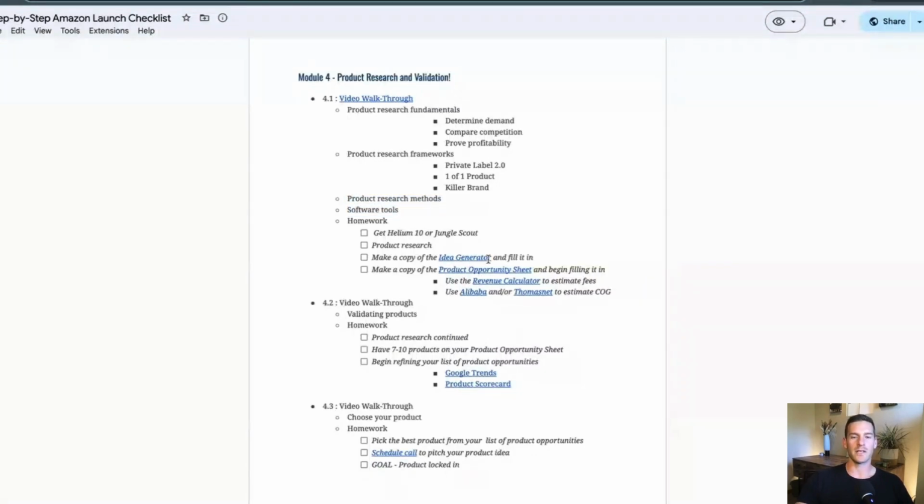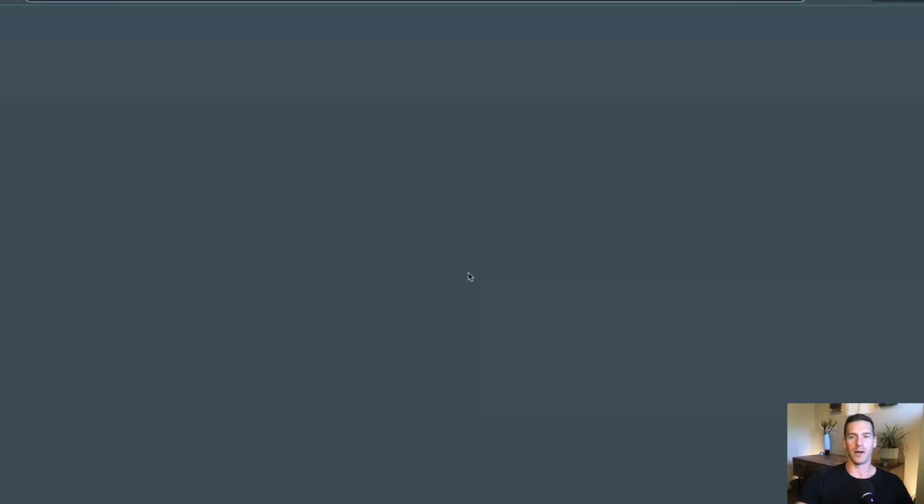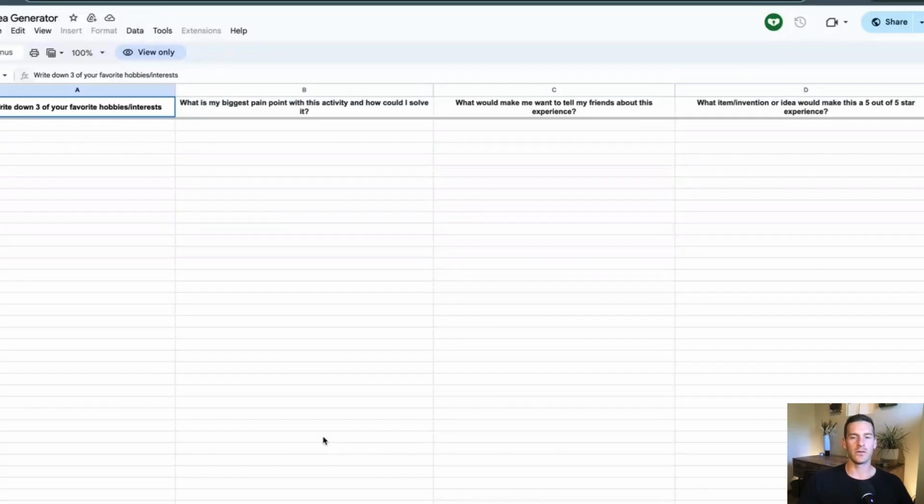So to begin this whole process of product research, it's very helpful to have an idea of where to start. Okay, so that's what this idea generator is. I can pull this up right here. And essentially all this tool is for is to help you start to think with the mindset of someone who's looking for product opportunities. So you're just going to start reflecting on hobbies or interests that you have, expertise that you may have in an area, or previous products that you purchased, and start to think about them through the lens of, is there a product opportunity associated with this?